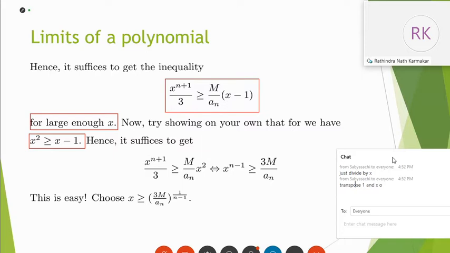Okay, so if you transpose, what do we get? x square minus x plus 1 is greater than or equal to 0. How do you prove this, that x square minus x plus 1 is greater than or equal to 0? I mean, using just basics. You don't need to know any inequality to prove it. How do you show this? This one, all of you should be able to do. I mean, at least without knowing anything about discriminant or quadratic equation or anything. You don't need discriminant or calculus to do this.